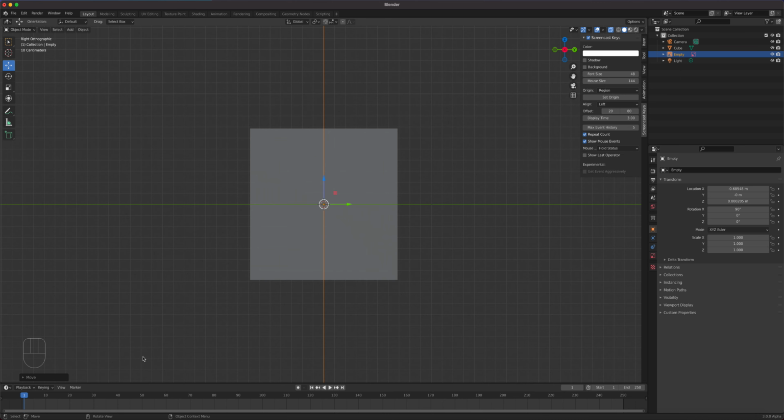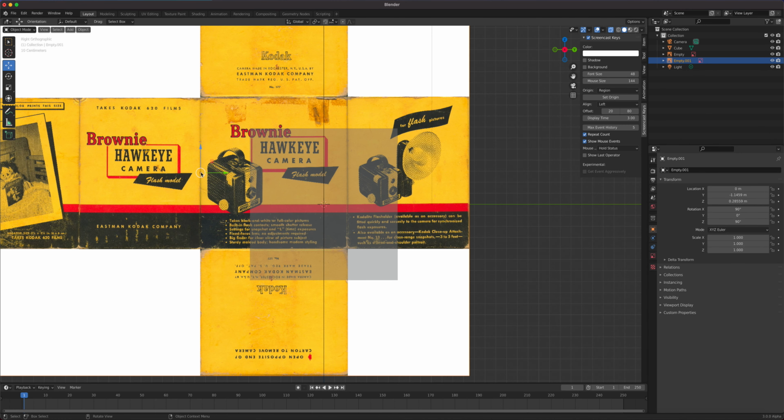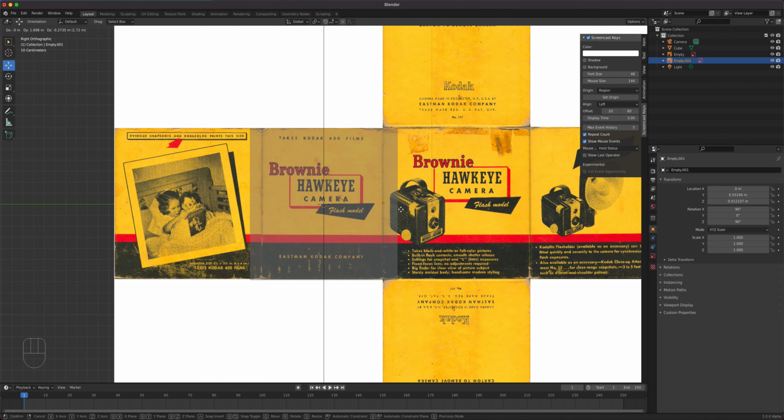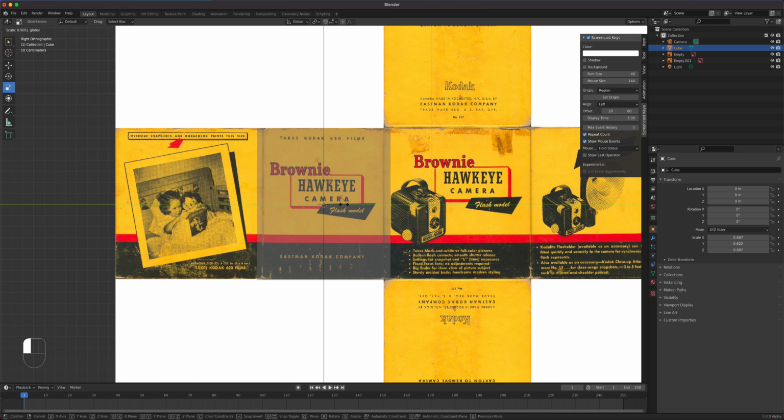Then I'll drag the exact same image right here, and simply press G and take it right there, which is the side. Select my cube, scale this along the Y-axis, and there we go, so that we have the exact same dimension, or close to it, since I was eyeballing this.